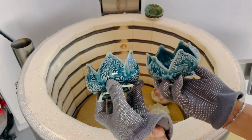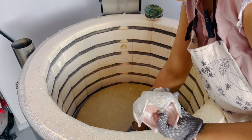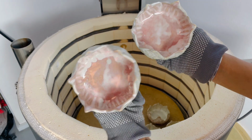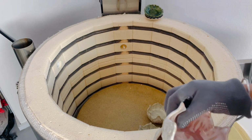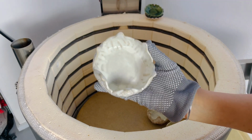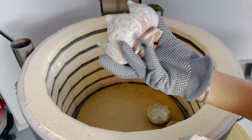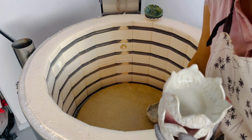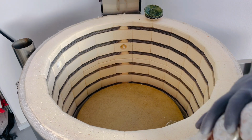Okay, these are also little lotus candle holders. I'll add a pillar candle here. And this is shadow blue from Clayscapes. Then there's this and this. These are again soft white and soft red. You can see the soft red looks kind of muddy inside, and soft white looks okay. This is soft white, and it was supposed to have soft red on the petals, but the soft red melted quite a bit. You can see a lot of it over here. Same with this one. Soft red is almost melted off, and there's soft white on the inside.